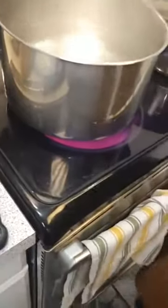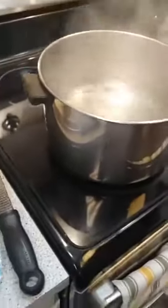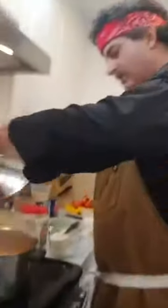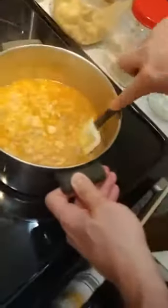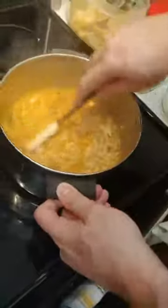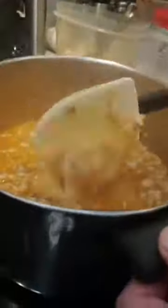So if you cook pasta at home, you want to save a little bit of your pasta water because that's where all the starch is, and it helps emulsify the pasta. All right? This rice is almost here. I can tell just by looking at it, it still needs to go just a little bit more. So we're going to keep this thing going.